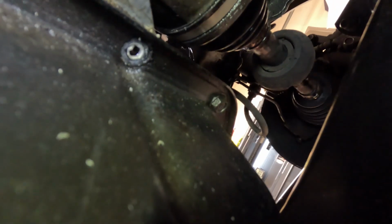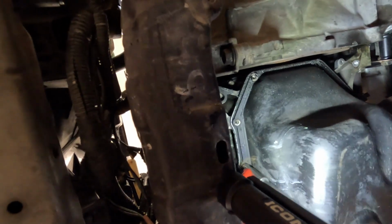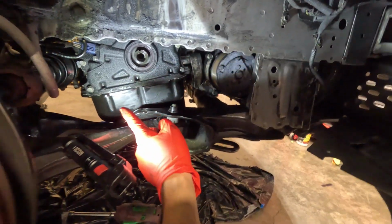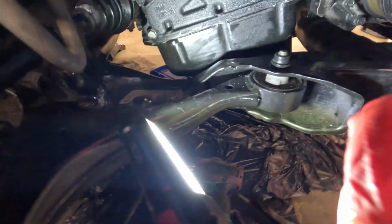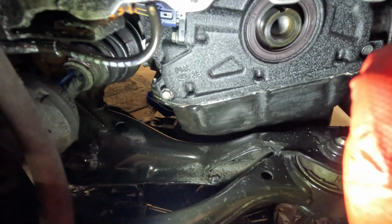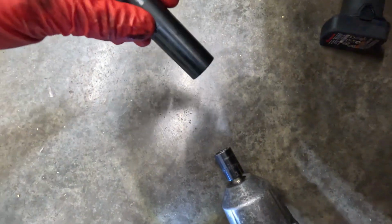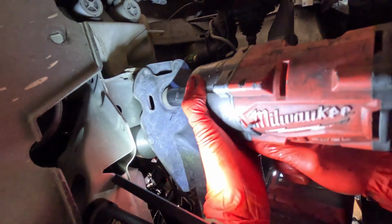We got one bolt there. Let's see what else we got. We got a couple over here too. Now, whenever we were taking apart the timing cover, we did take these 3 bolts off already, so we don't need to worry about that. It's just one more bolt, that corner one I need to take out. So the size that you're gonna need is a 17 and then a 14 for the back motor mount.